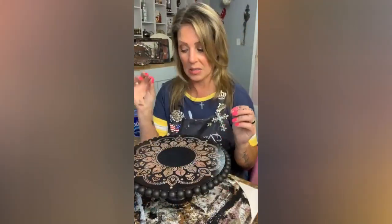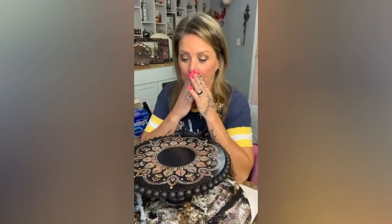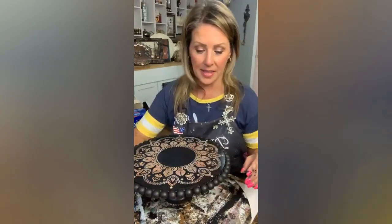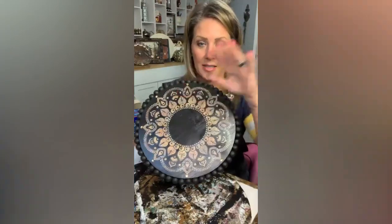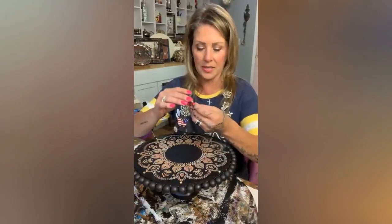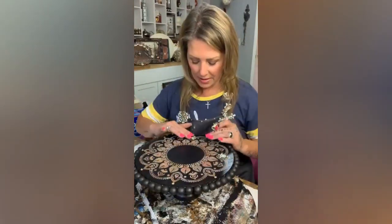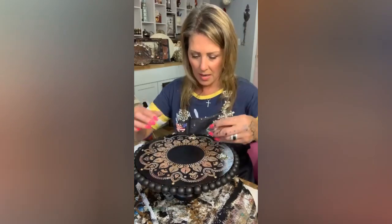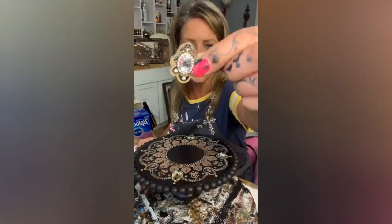If you really wanted to bling this out you could do all of these — or just make it a candle. You can get really creative. You can put rhinestones on all these little swirls and dots. I was thinking of putting one here and covering up just select ones — not every single one. And then we can add this little angel wing right here — look at how pretty this one is, I love that!